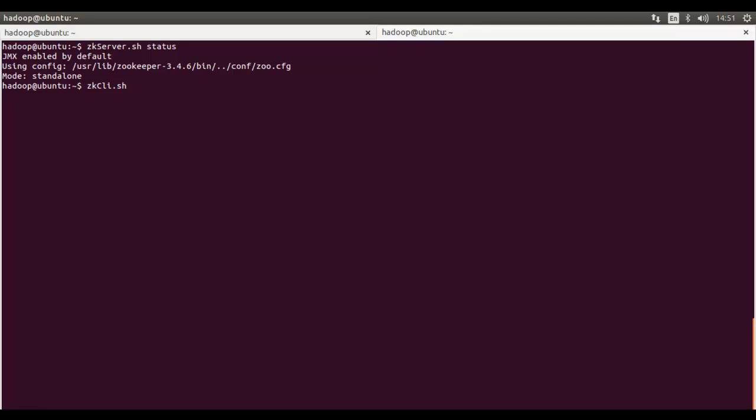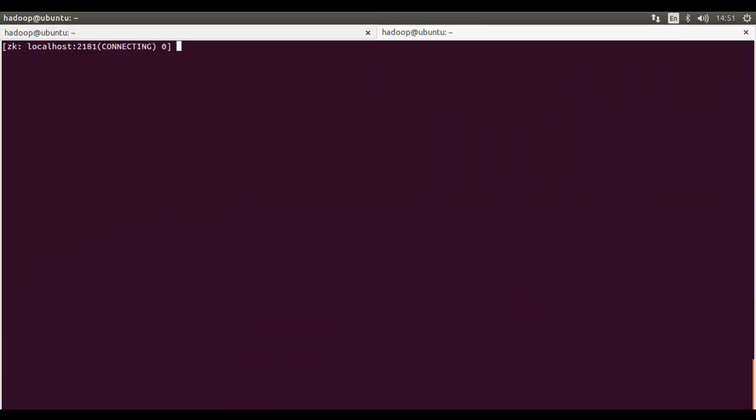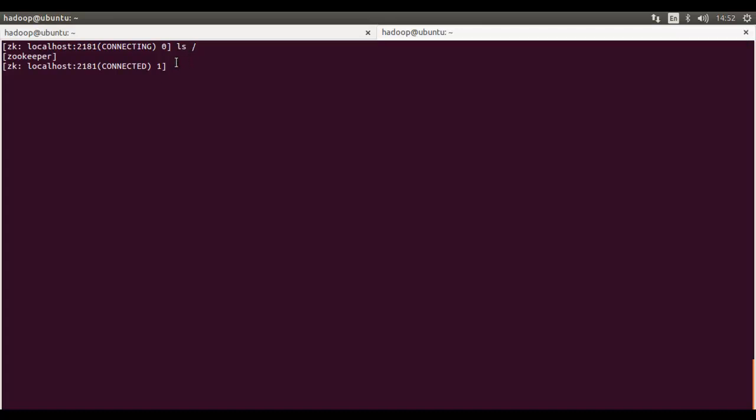zkCli.sh is the command to enter the Zookeeper command line shell. Now it has taken us to the Zookeeper shell. I have cleared the screen. ls followed by /. ls means list the top level nodes, if any, on our Zookeeper.